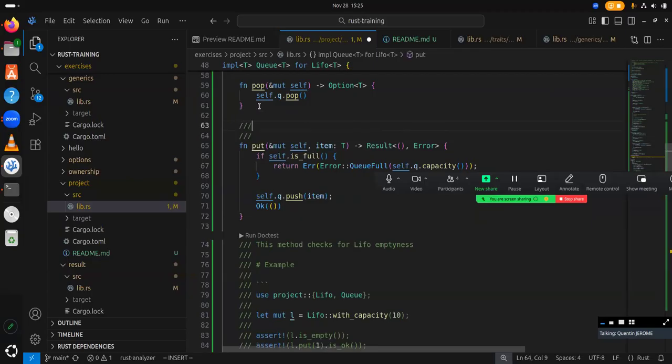But you can say, okay, this is putting an item into the LIFO. Because I think in Python you have an extension or shortcut to easily generate this type of documentation based on the function definition. Maybe there is. I don't know everything. At least I'm not using one.